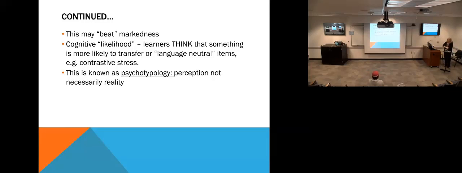One example is contrastive stress. So if we take something like, it's not the red umbrella, it's the blue umbrella, right? It's not the red umbrella, it's the blue umbrella. What's my message? What am I trying to say? Emphasizing the information that is new to the listener. Good, you've got the wrong umbrella, right? I'm emphasizing the information that's important, which is, I don't want that red umbrella, I want that blue umbrella. We're all assuming I understand I want an umbrella, right?